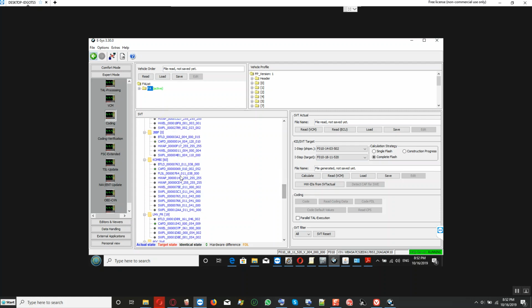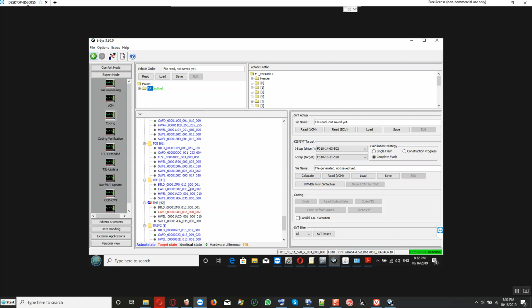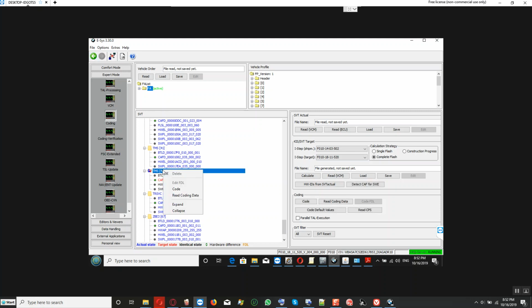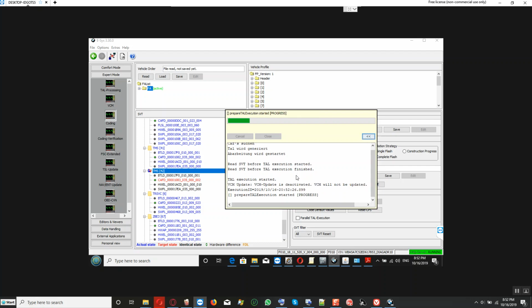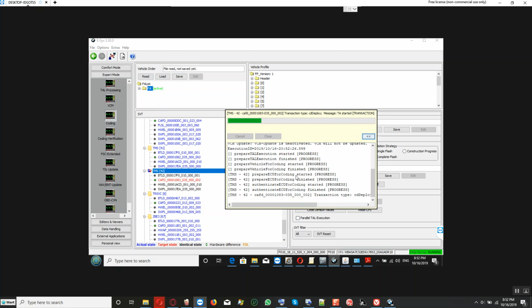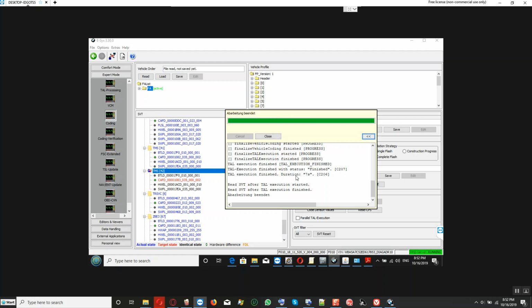Let me go back down here. On code. All right, I'm writing the coding file to it now. Okay. Yep, so it's supposed to be finished in no time. We do not have to flash the control module with the bootloader because it already has a bootloader and the software flash file. I'm just writing that file into it. It should be working okay now.